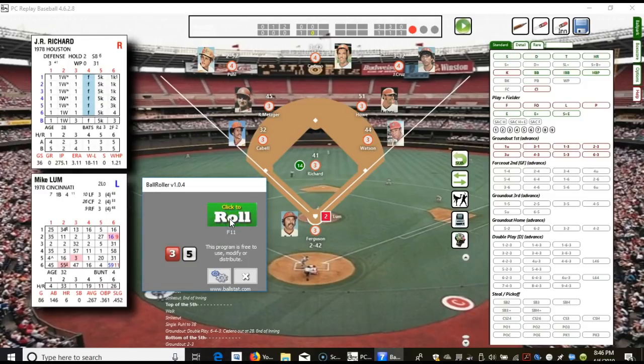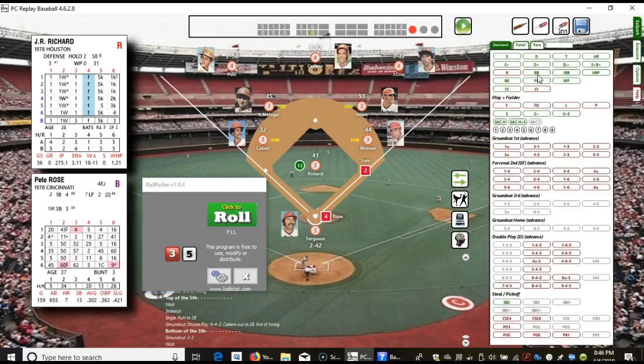35. 35 is a 40. With the bases empty, a 40 is going to be a walk. It would have been a foul ball with Richard being a W. It's a walk. So Mike Lum draws the 1-out walk. Back to the top of the order for Pistol Pete. 15 is an 8. Pete's a -2 against right-handers. So that turns Richard into a 16. 16 looking to stop an 8. And it does. Turns into a 33, which is a pop-up to third base. So it's going to pop it up to third.